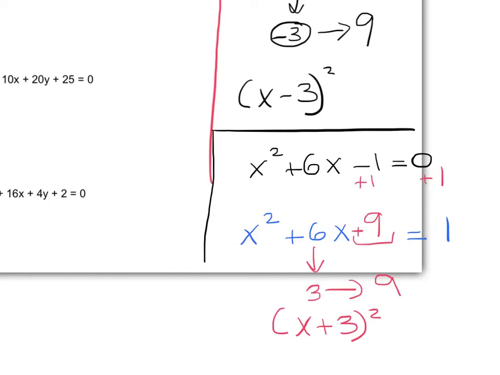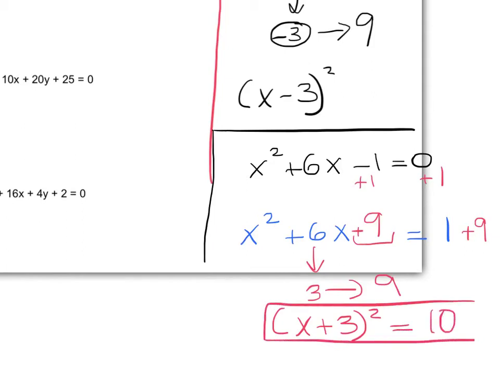I cannot just add stuff to my equation. If I added a 9 over here, I have to balance it by adding a 9 on the other side. Because x squared plus 6x and 1 were there at the beginning. I added a 9, so I need to cancel it out by adding a 9 to the other side. If you try to move the 9 back here, you have to subtract it. Minus 9, so plus 9 minus 9 is 0, so basically you did not add anything. So this ends up being 1 plus 9, which is 10, and that's how you complete the square.